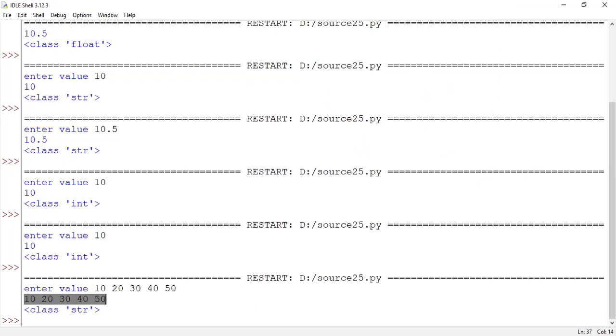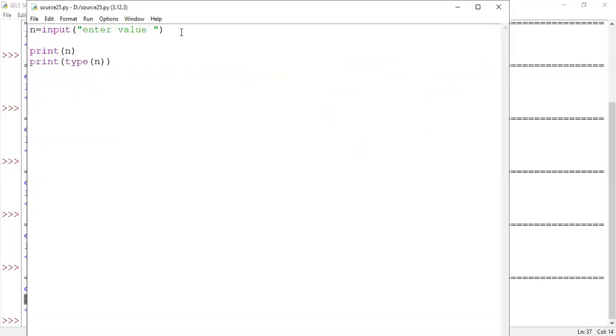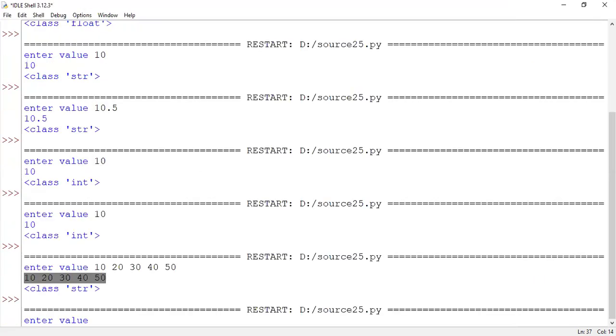So how to solve this problem, sir? Very simple. Observe here. What am I doing? n equal to n dot split. n dot split. Observe. Control S, F5. I am giving the values now: 10, 20, 30, 40, 50.